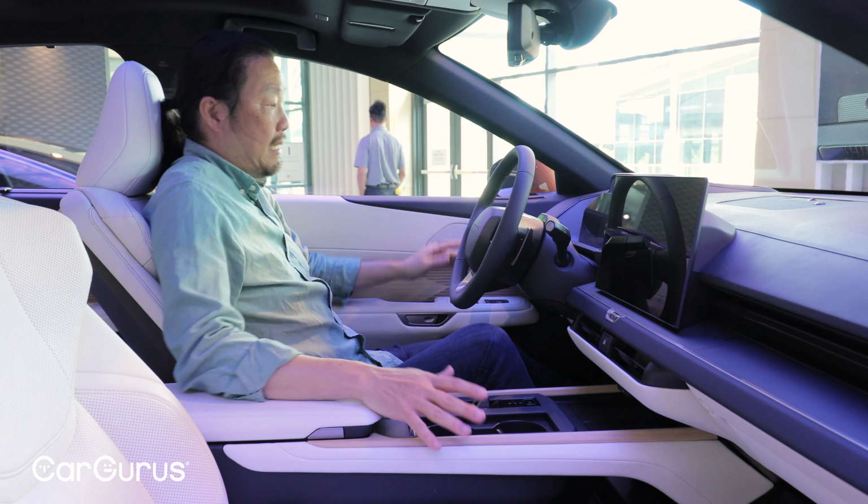As with most luxury vehicles, the materials back here are just as nice as they are up front. And I have a pretty good view all the way around that makes it feel airier and more spacious than it might actually be. And here in the center, we have a fold-down armrest with a fairly deep center armrest bin.